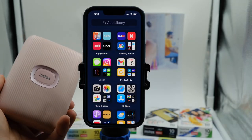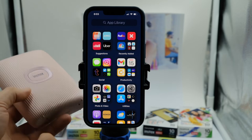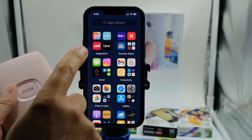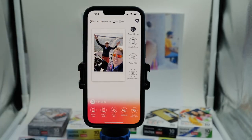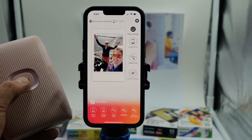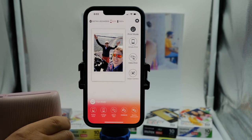Welcome back to a continuing demo of the new Instax Mini Link 2. So what I've done is charged up the unit using the USB included. And I've downloaded the Mini Link app to my phone. Now, first things you gotta see, it says device not connected. So it's really easy to do once you pair it. You just turn on the Instax link, which gives you a little vibration, and then the Bluetooth will be able to pair to it.